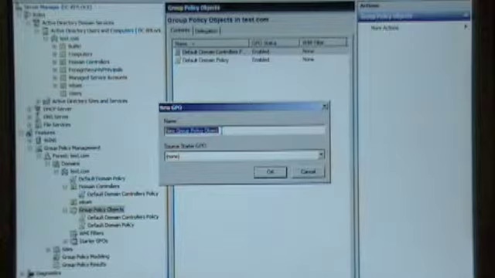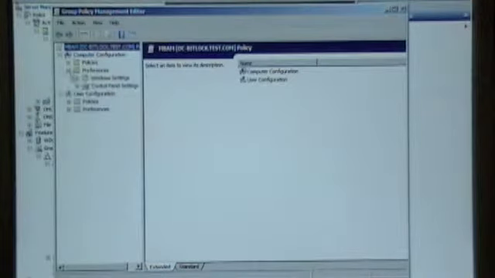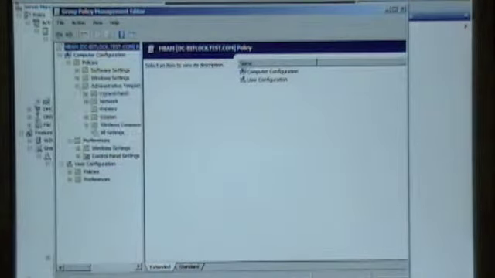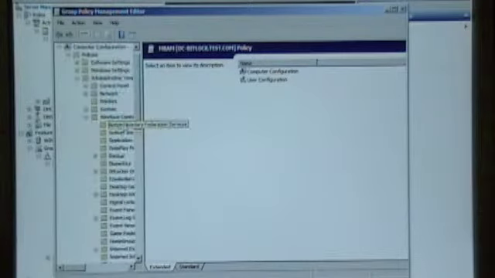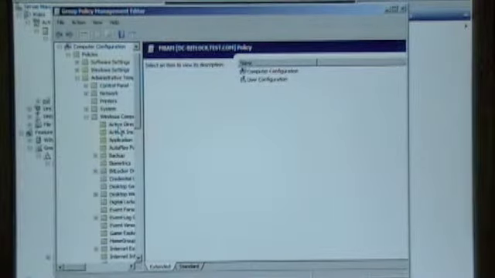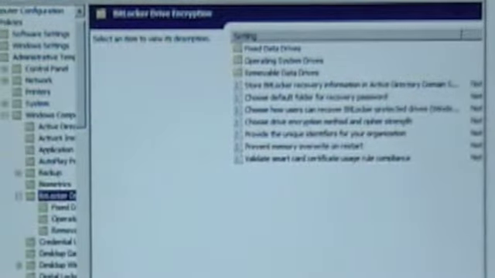First option. We're going to go to new, we're going to create a new object, and I'm going to call it MBAM. I'm going to right click and I'm going to go to edit. We're going to set up the default policies for MBAM first, and then we're going to get to the more in-depth ones. Our first thing is actually to set up BitLocker drive encryption. You want to highlight first options, make this a little bit larger so we can see it.